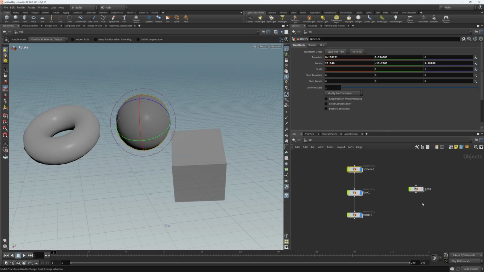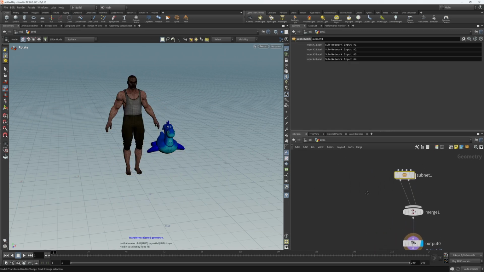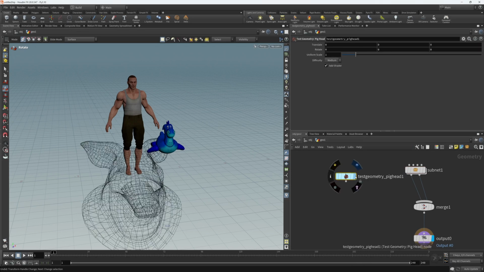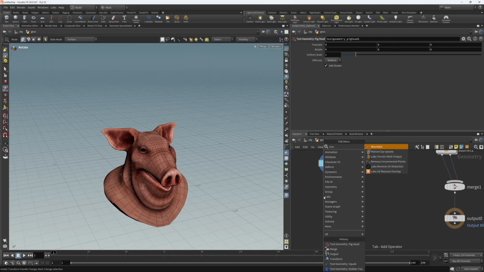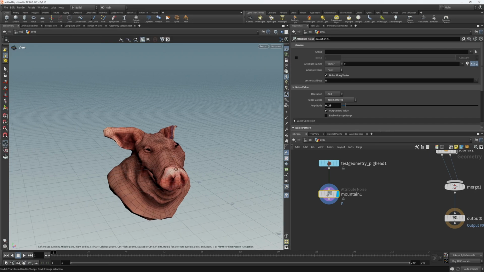Now, this is very different than how nodes work in this context here, in this SOP network. In the SOP network, if I parent things together, I'm not actually parenting. I am creating a relationship. I am simply saying the output of one node feeds into the input of another node, which does a thing. And we saw that here. So if I do the test object, and for this time, we will put down Mr. Pig. I'm going to put down a mountain SOP here. So what the mountain SOP does is it just does a little noisy displacement on our pig geo.